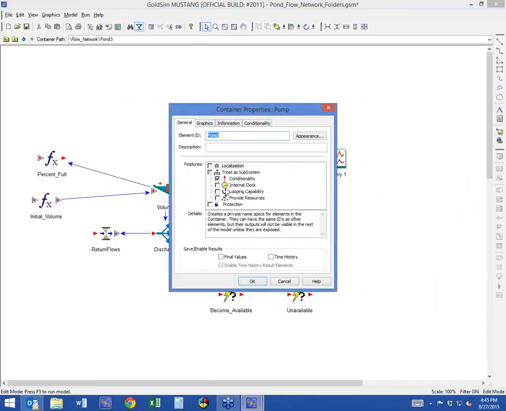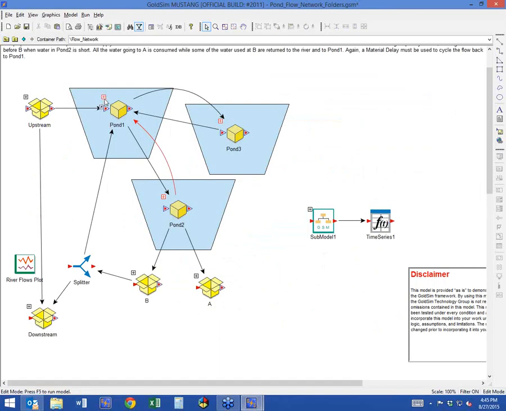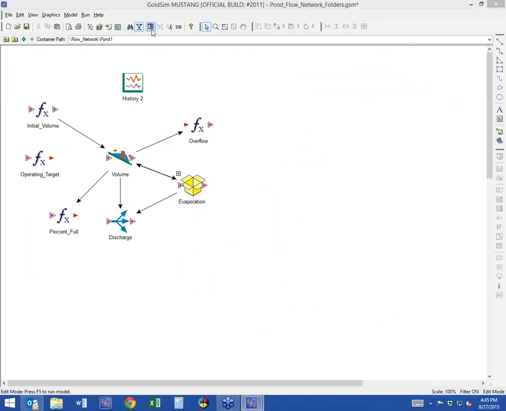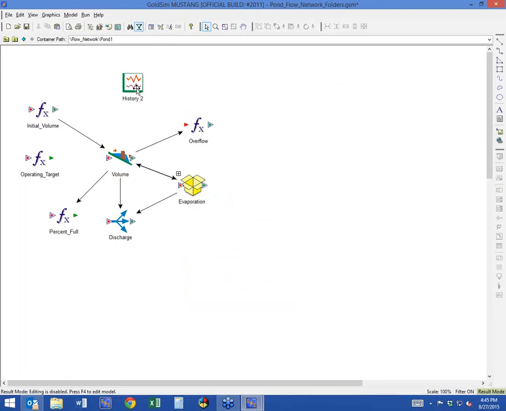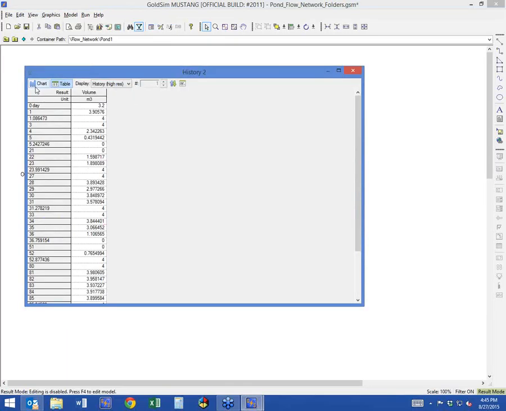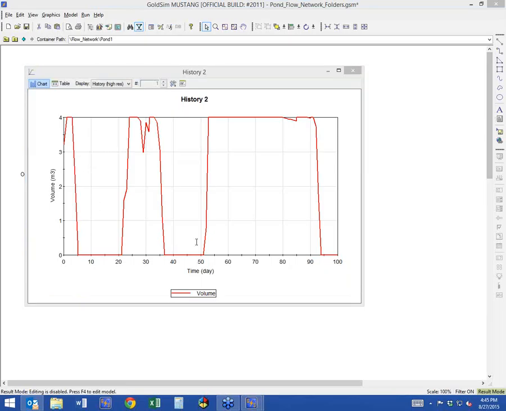The next thing to look at is the internal clock. Okay, let's go over to pond 1. If we run this model again, and we plot the volume of pond 1, what we see here is that we're hitting the upper bound of 4 cubic meters, and we're also hitting the lower bound of 0 multiple times.